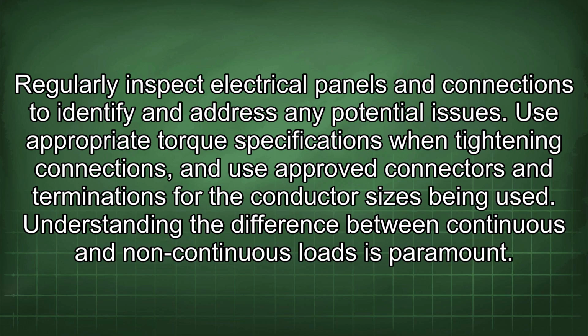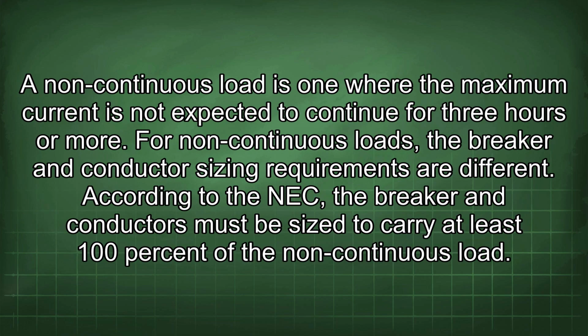Understanding the difference between continuous and non-continuous loads is paramount. A non-continuous load is one where the maximum current is not expected to continue for 3 hours or more. For non-continuous loads, the breaker and conductor sizing requirements are different. According to the NEC, the breaker and conductors must be sized to carry at least 100% of the non-continuous load.